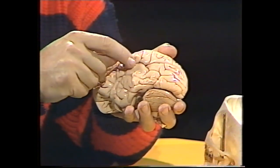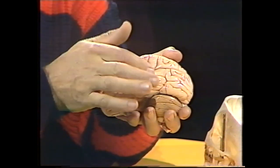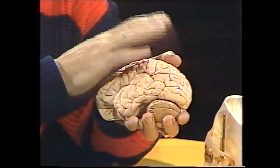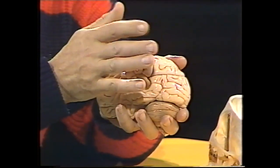Well, smell's a bit odd, but touch, things like sensation through the fingers, heat and cold, etc., involves a part of the brain running more or less from ear to ear across the middle. And taste in there too. But this part of the brain doesn't just deal with sensation. It deals with lots of things which we're conscious of. We do a lot of thinking in there, for example, and we do the instigation of some of our movements.